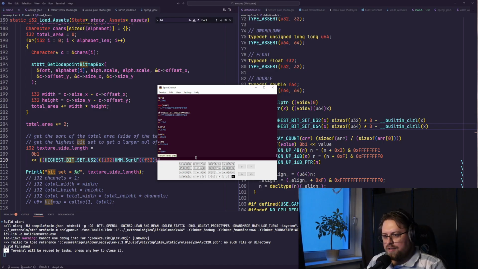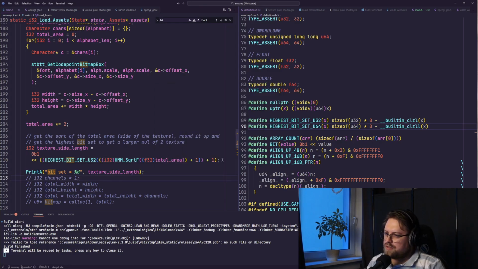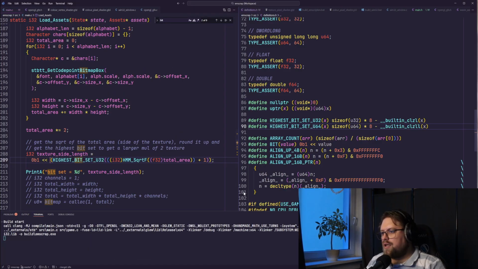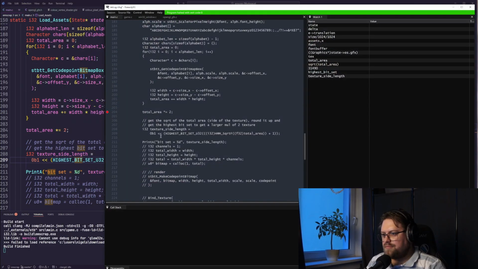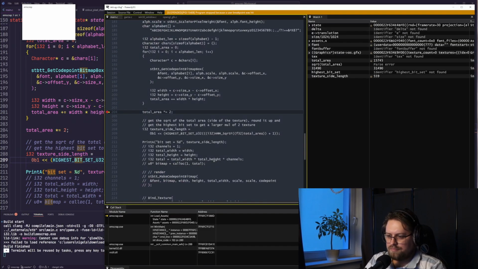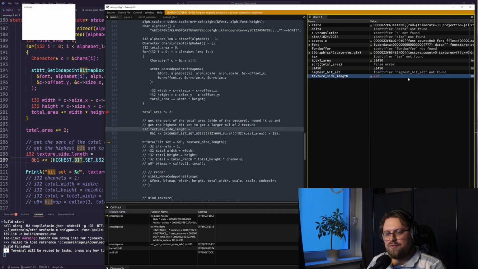So then we take 1, and then 1, 2, 3, 4, 5, 6, 7, 8. So maybe not +1. I guess we'll find out. Texture side length 256.